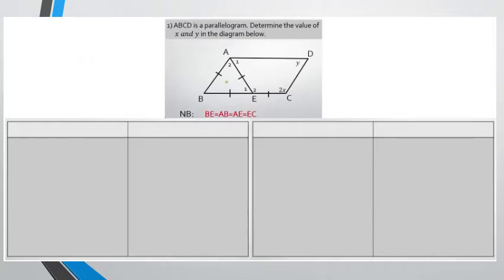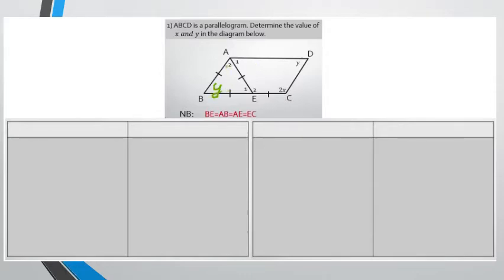Let's first grab our pencil and see what is really happening in the sketch. If I look at the parallelogram ABCD, that's the outside part. I know one of the properties of a parallelogram is that the opposite angles must be the same. So that angle there must be equal to y.